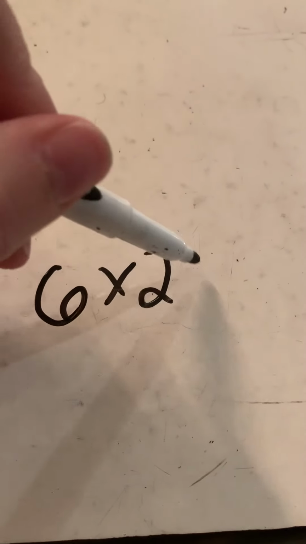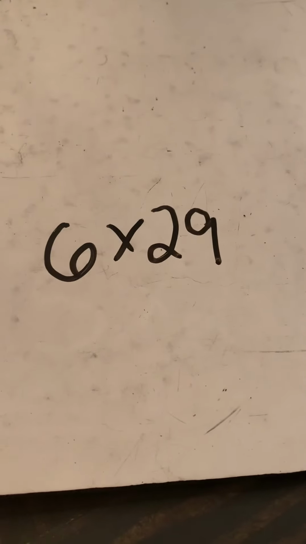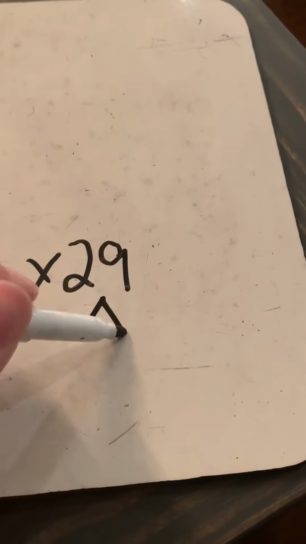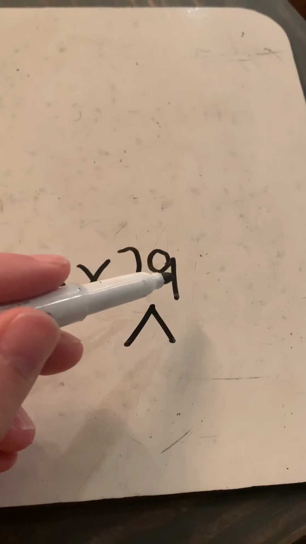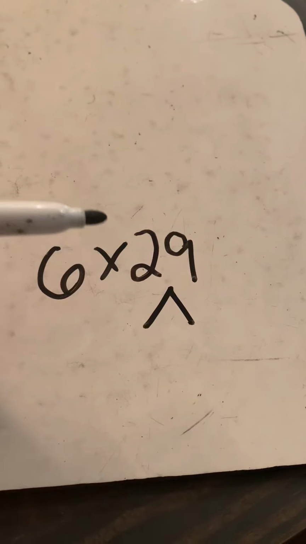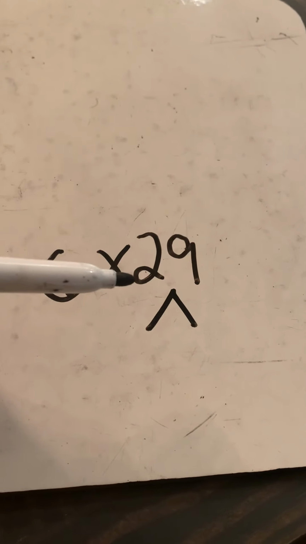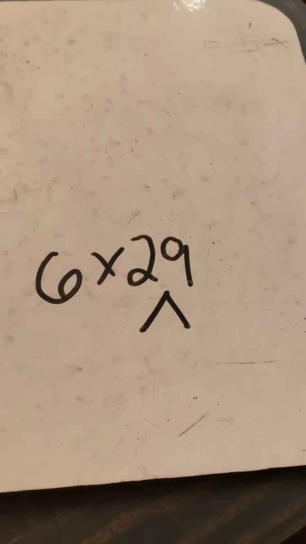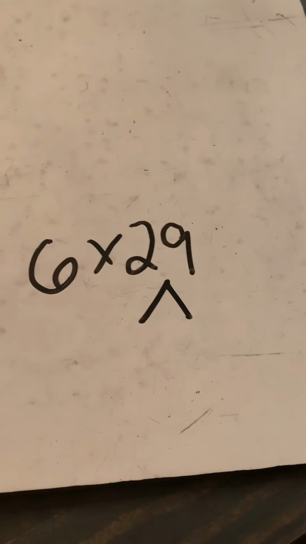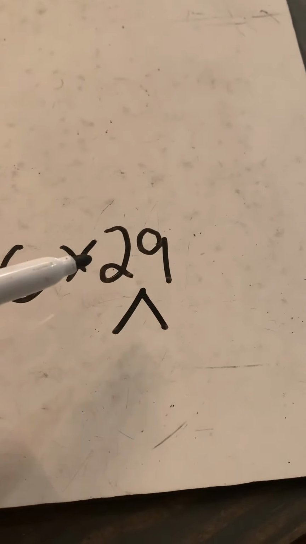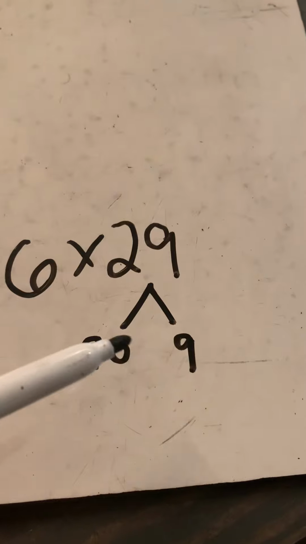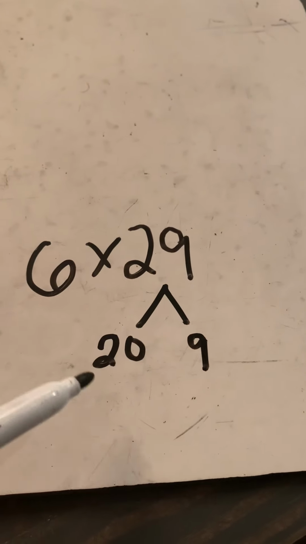I'm going to show you exactly what we were doing in the classroom. Let's look at something like 6 times 29. Remember in the very beginning, before we taught you all the strategies to actually multiply 6 times 29, we were breaking this up into the tens place and the ones place to make it easier for us. The whole point of the distributive property is to make it easier for us. So let's break up 29. It's really easy when you break up numbers by tens and ones because you literally just need to listen to the way it's said. This is the number 29. So I have 2 tens for 20 and 9 ones for 9. That's decomposing it into tens and ones.